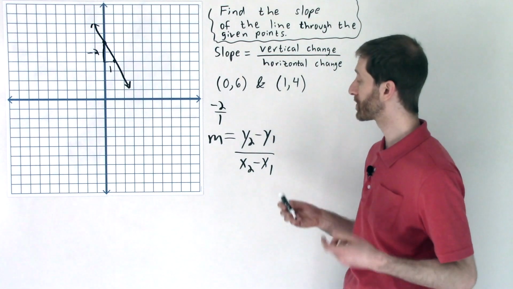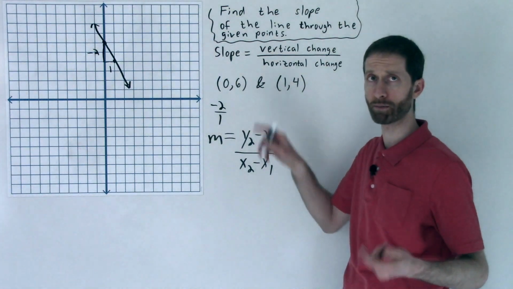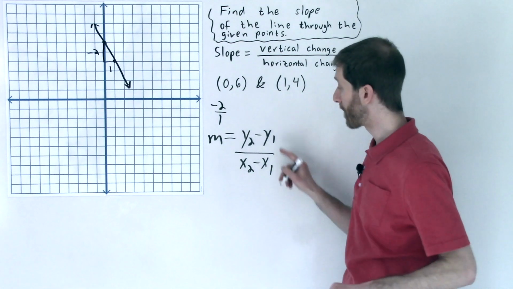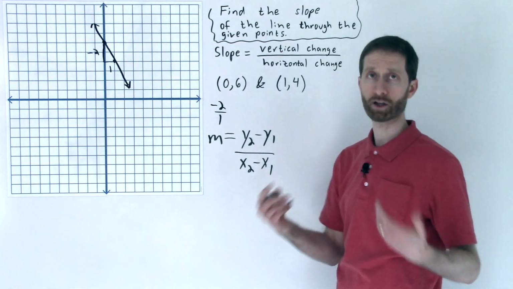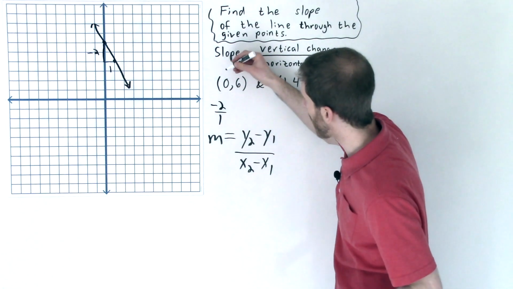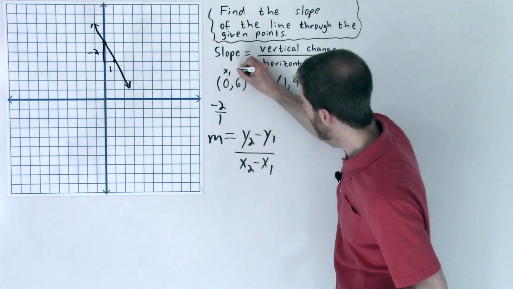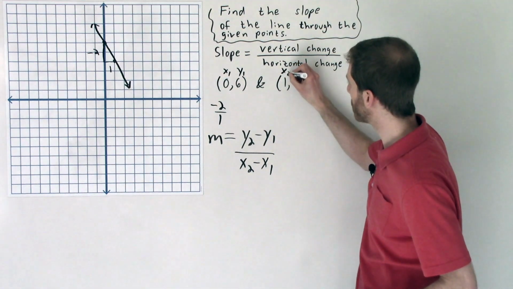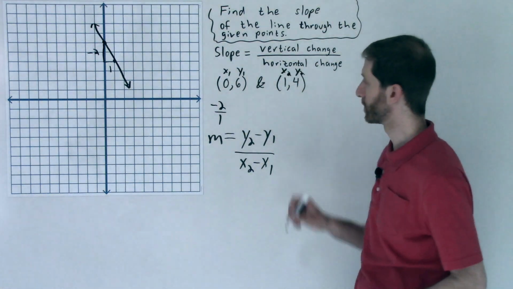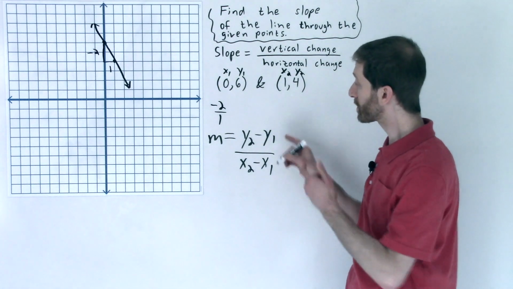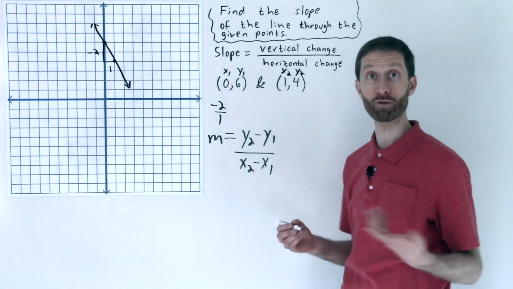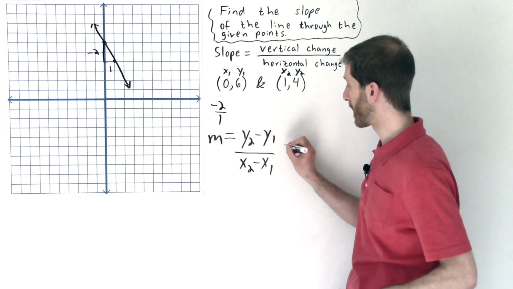Where are these points? Well, it doesn't really matter which of these is point 1 and point 2. But this would be point 2, x2, y2, and this would be point 1, x1, y1. So I'm going to let this be x1 and y1. It's your x coordinate and your y coordinate. And let's let this be x2 and y2. That's all we've got. So now this formula allows us to plug everything into it, and that will give us our rise over our run, which I'll explain at the tail end.